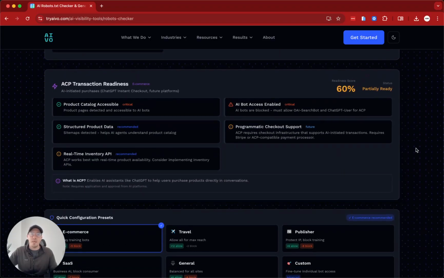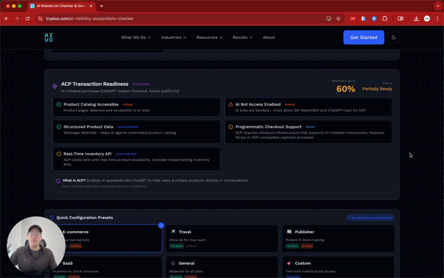For e-commerce websites, we also check for what's called ACP Readiness. ACP stands for Agentic Commerce Platform. This is when a user's on Perplexity or ChatGPT and they're able to search products and purchase products, or for travel category, search hotels and actually make a reservation without ever having to leave the actual ChatGPT instance or Perplexity instance.